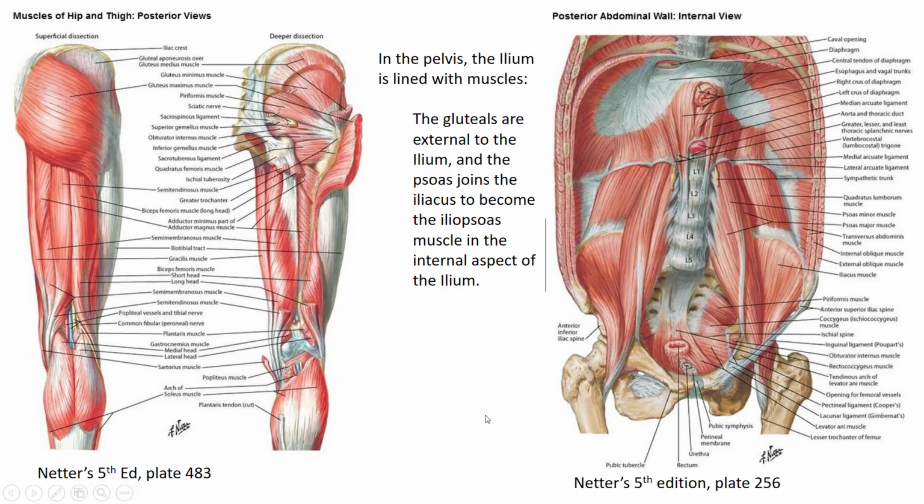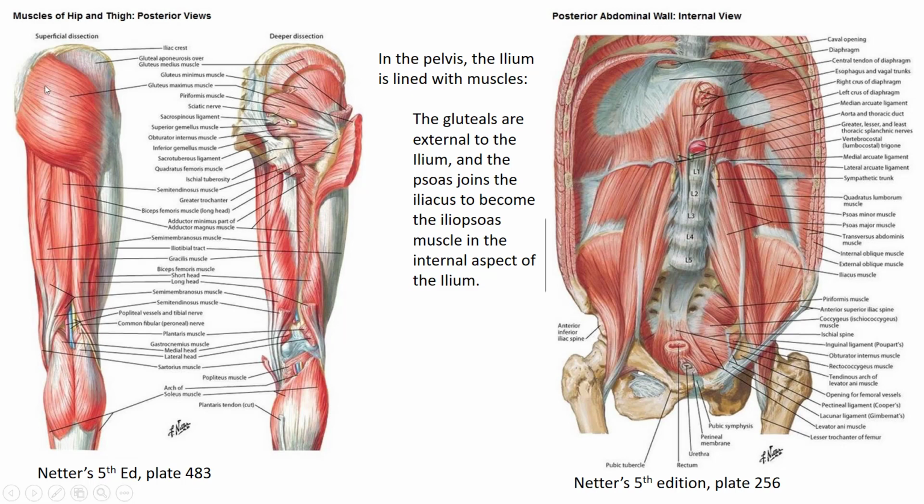I like the muscles, and I'm going to try to rein myself in and not bore you to tears with all the muscles, but I want to cover them in a few different ways so that you're able to see how they connect the rest of the body, and give you a little information about what they do, just a little bit. So these muscles that you see here for the hip and thigh, you won't find in the pelvis section, even though they are on the back side of the pelvis, but you'll see these images in Netter's under the hip and thigh, the lower limb. So if you're looking for them, that's where you'll find them, and of course I've put the Netter's plate here so that you know where to look.